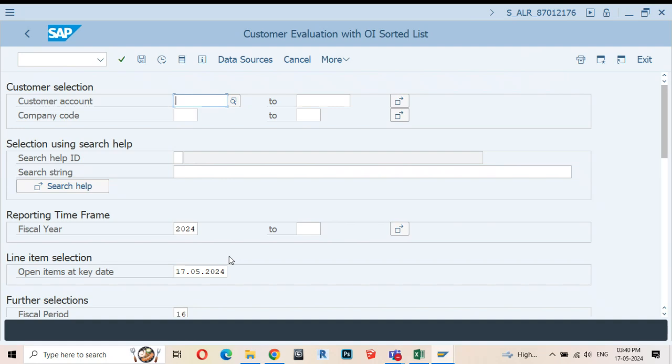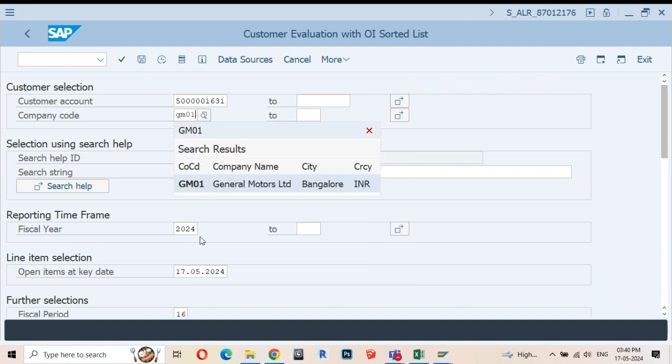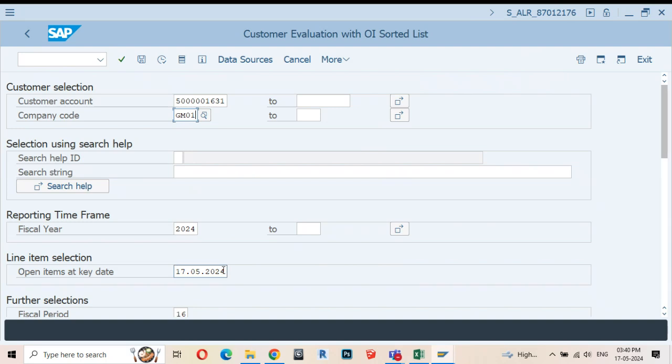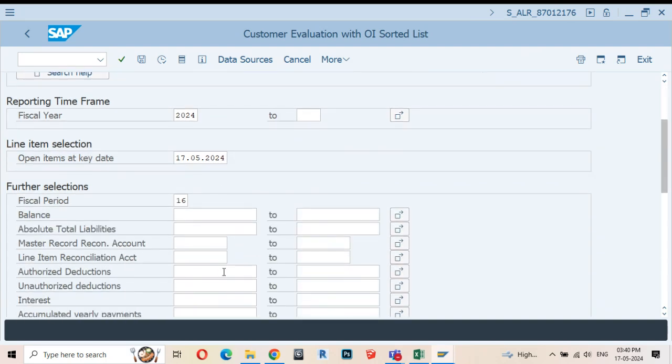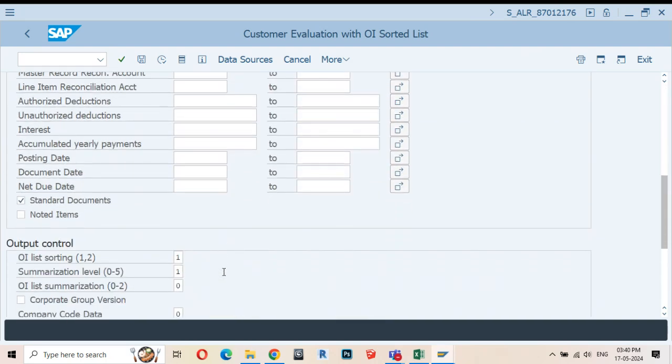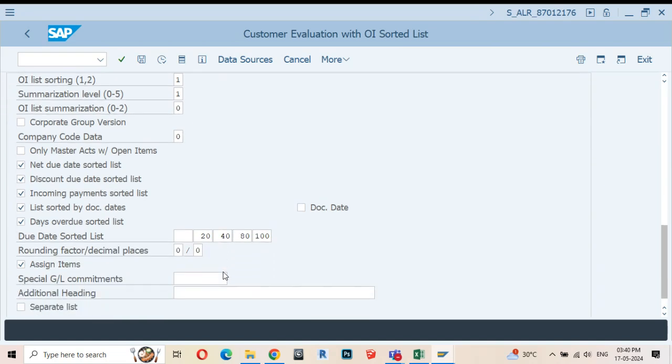So I'll give. Can you see something here? 20, 40, 80, 100. So I am actually pulling out the aging report for this particular customer.